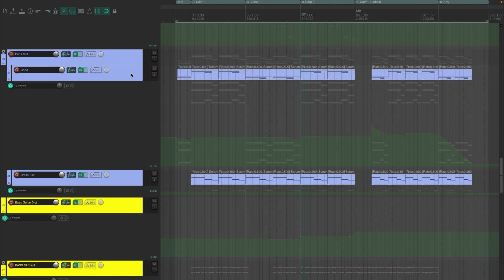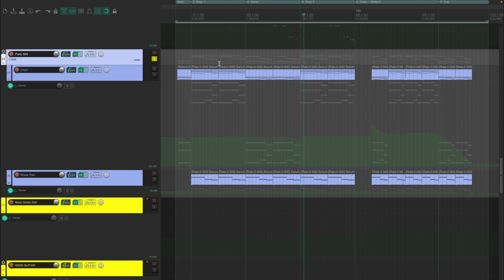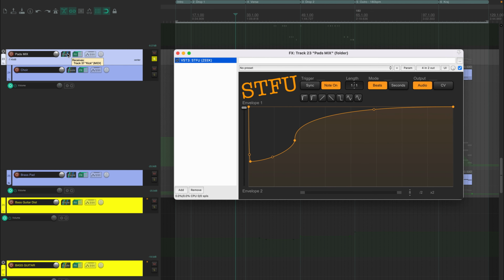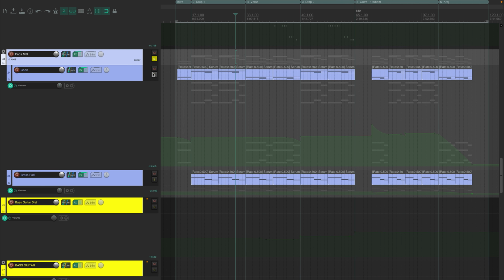Next off we have some pads for the ambience. Let's see how they sound. As you can see, they're being sidechain compressed by the kick and maybe the snare as well. I'm using the Shut the Fuck Up plugin, which is a free one. And let's see, yeah, the kick is actually doing the ducking, and it's working on note on. The kick's MIDI note is triggering this plugin, and it's basically ducking the volume of the pad. I don't want the pads to interfere with the drums. I want the drums to be extra punchy for this track. Not really in your face, I want them just to be, you know, defined.